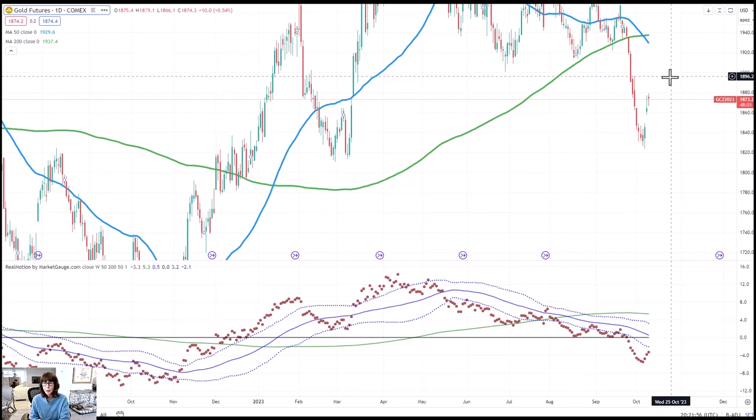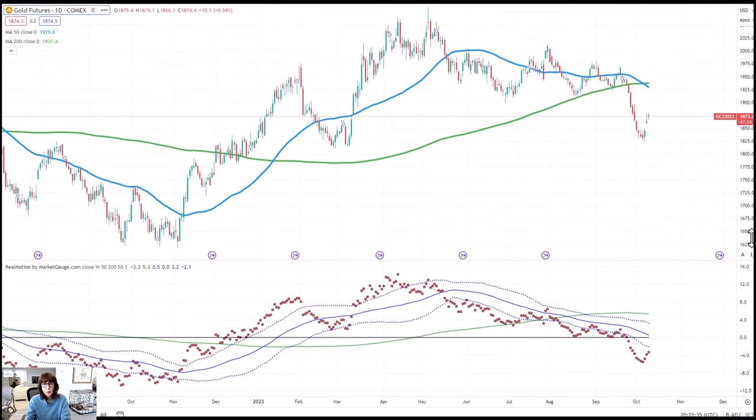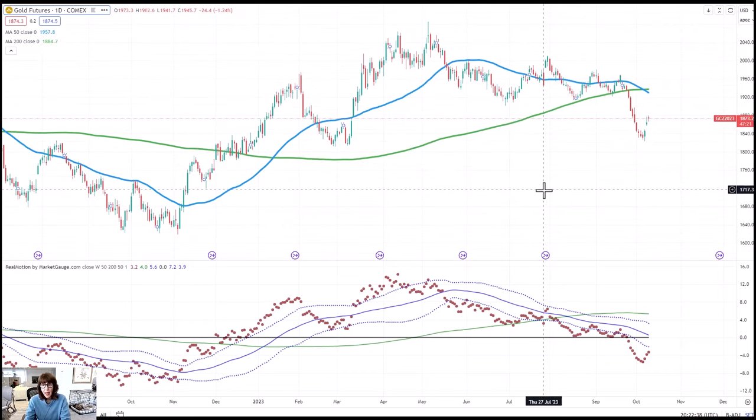The unfortunate situation we have right now in the Middle East. What's also interesting is the momentum — we have not gotten a mean reversion; all we've done is come back from the lows of momentum. The momentum at this prior point, when gold was much lower, means the momentum is weakened relative to price, but price is overall much stronger than when we saw momentum there. If we can get a clearance of this Bollinger Band in momentum, the next area we'd want to see clear is the 50-day moving average. At this point there's no bullish or bearish divergence in the gold chart — I think this is going to be heavily news-driven.